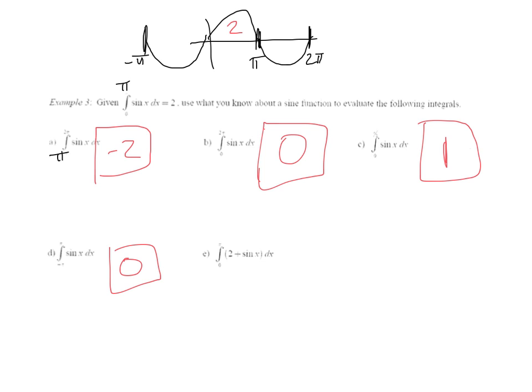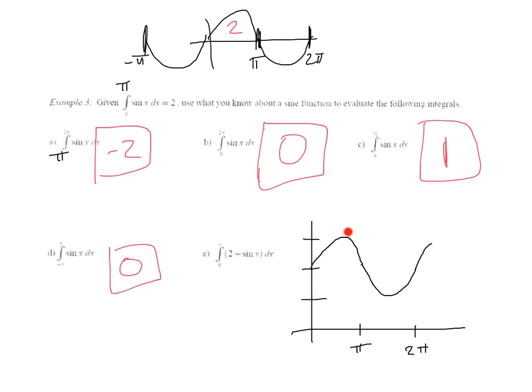And then from 0 to pi of the function 2 plus sine of x, remember that that is going to take this overall sine function and shift it up 2. So I'm going to attempt to draw the picture of this right now. I took that entire picture up above and shifted it up 2 units. So instead of starting at 0, it's going to start at 2, go up 1, and then eventually fall to 2, go up to 2. And we're just interested in the area from 0 to pi.